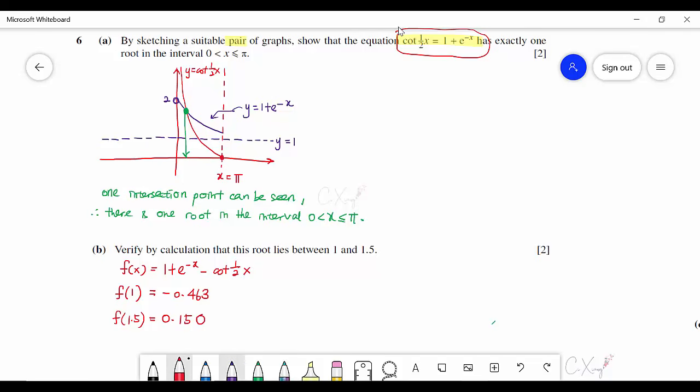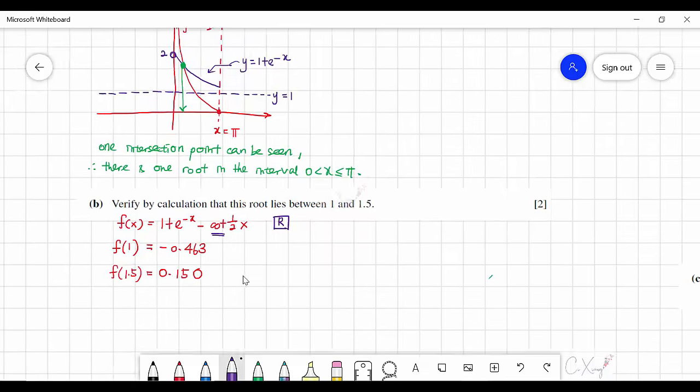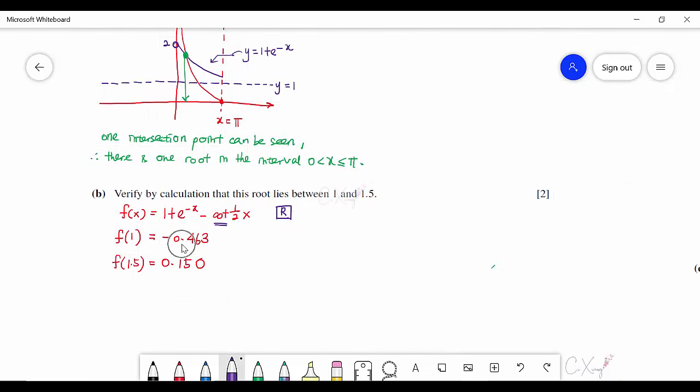Okay, so please take note that because trigo terms are involved in our calculation here, therefore when you want to get all these values, please make sure that you put your calculator in the radian mode. All the values for 1 and 1.5 here actually refer to radians. If you didn't make any mistake, you should be able to get this answer, and the answers should be in two different signs, one positive and one negative.